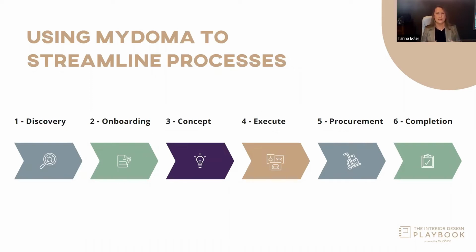The next is the onboarding, and that's let's get started. And this is such a big step for me. And we'll talk about this, but I think of this as joining a special club or an elite group. I mean, this is a huge step, and it can be easily missed, and it's a great one to really hone in on to uncover any information that might turn into an objection later.